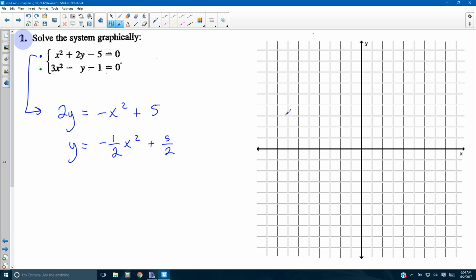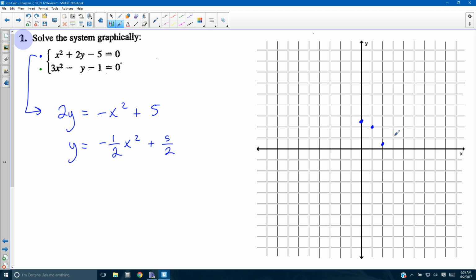So in graphing this blue equation here, first I'm going to start at 5/2, which is up 2.5. And every time, instead of run 1, rise 1 squared, run 2, rise 2 squared, etc., I'm going to take those risen numbers and multiply them by -1/2, which means I'll go down, and I'll go down half the amount. Going over 1, down half of 1 squared is down 1/2. Over 2, down half of 2 squared is half of 4, which is 2. Over 3, down half of 3 squared, which is 4.5.